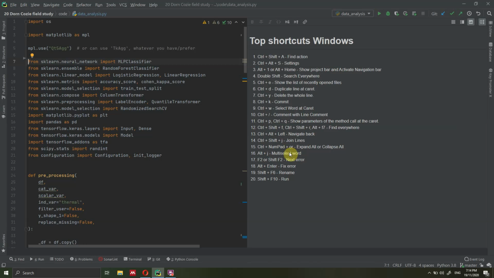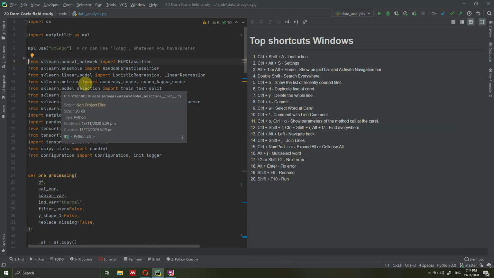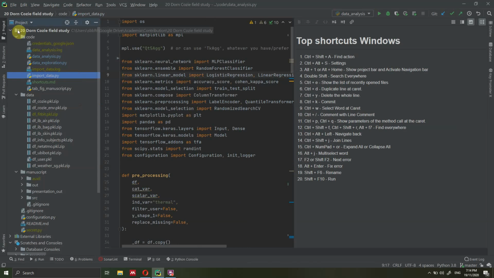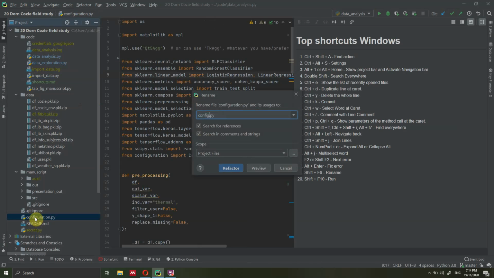One is Shift F6, which is extremely useful. Let's go into my project here, and I want to change this file from configuration to config.